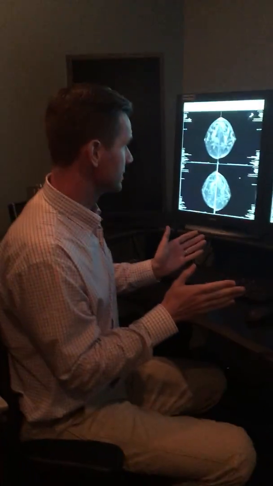And last week, Dr. B mentioned density and the 2D and the 3D. So today we're actually going to look at 2D, 3D, the comparison, and let's just see what it is he's looking at and describe what's going on here. Great, so I have 2D and 3D images here, and I want to show you the difference so you understand visually what we're talking about.